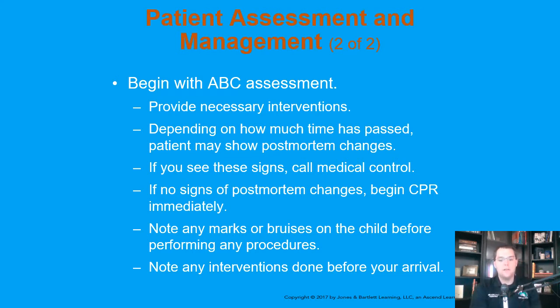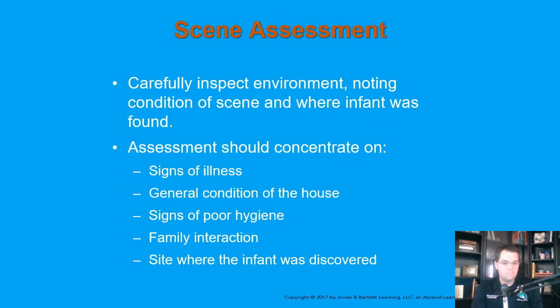Okay, and then note anything that was done before your arrival. Did they attempt to do CPR before you got there? Were there any other interventions that took place? Carefully inspect the environment. Note objectively what was found, where the infant was found, the position that they're in. Were there any signs of illness? How did the house itself look? Was there poor hygiene? Was the family behaving as you would expect on the death of an infant? And where exactly was the infant discovered? And were they moved prior to your arrival?